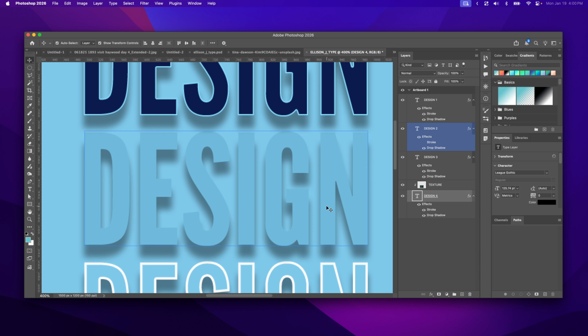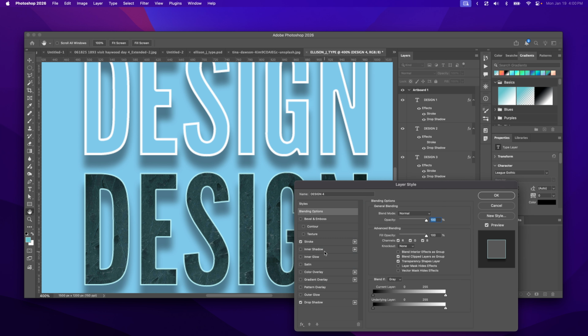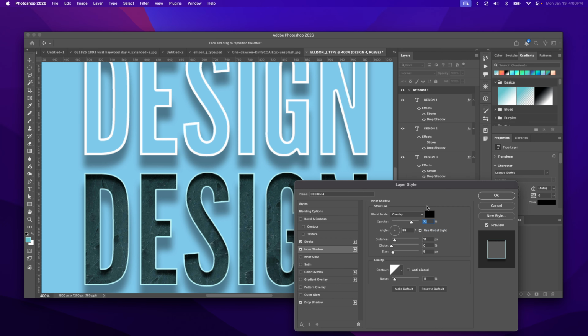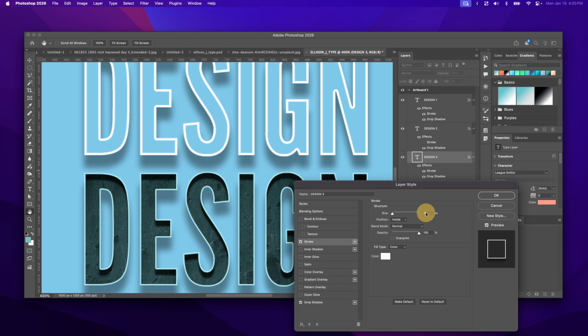I'm going to apply one more effect down here to this because it's kind of fun. Let's go into the effects, and I'm going to do an inner shadow. I've already kind of set this, but you guys can play around with this. Opacity, right? This is basically just making this feel like there is a subtle bevel or subtle inset to this. So it's kind of fun. You can do some fun things with this. I encourage you guys, click around a little bit, right? It's really not a risk to you to click around and just figure out what's an option, what's not, right? Let's go through and save the file.